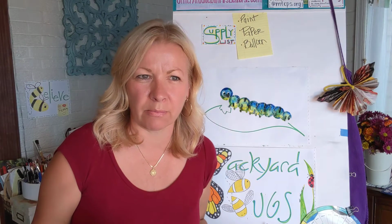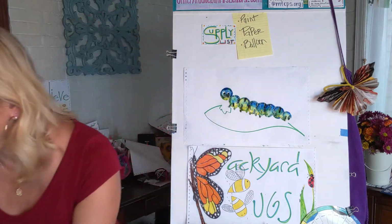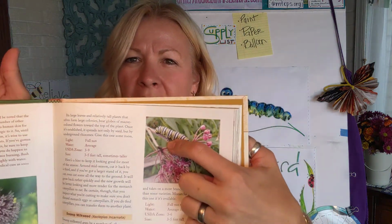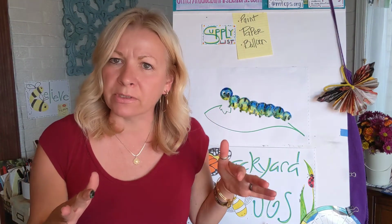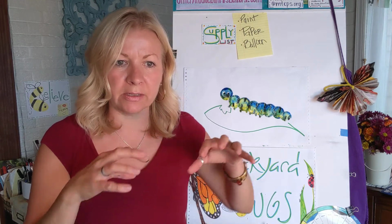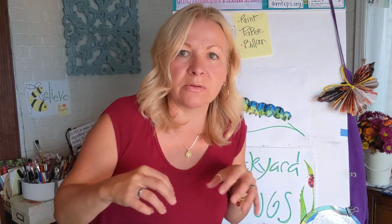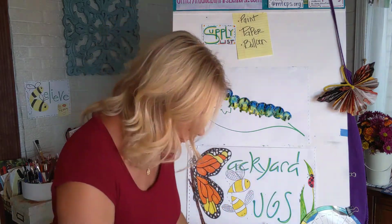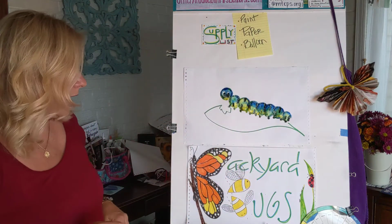Now you might notice on some caterpillars, especially the monarch ones, it looks like they have way more legs. You can see them back here. They're called prolegs. See those back there? They're not really legs. They don't move around. They are just these little bumps or nubs on the back of the caterpillar, so that when its legs pull it to the next thing, the back of its body can actually catch up. So those little nubs kind of catch the leaf or whatever so that it can keep moving. So those are kind of cool. So if you want to add some little prolegs, they're a little bit smaller, a little bit rounder there at the back, you can add those too.